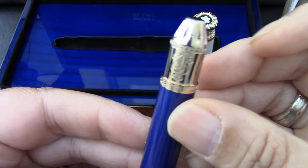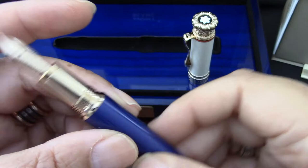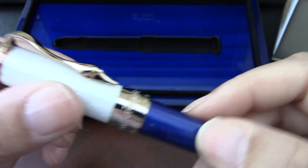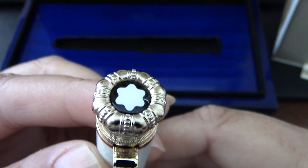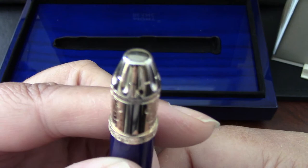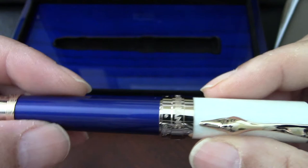I hope you guys found this interesting and unique. I think this piece, if available, the issuing price was roughly $2,000, but I know that Montblanc is completely sold out of this edition. So it may carry a slight premium if you were looking to add this to your collection. But I think it's worth it — this is one of, if not, my favorite piece. It has this incredible weight to it.